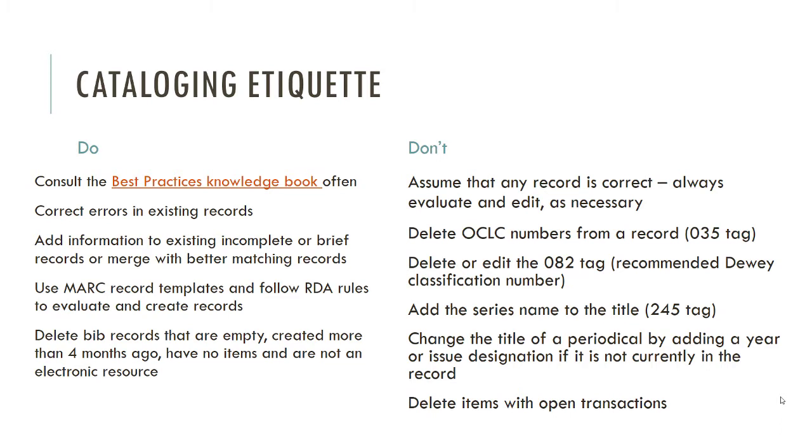Since you have more power, you also have more etiquette rules for your cataloging, because there are certain things you should and should not do when you can relatively easily alter or get rid of other people's work. Definitely — and I'll say this a million times today just like I did yesterday — consult the best practices document often. It is a document in constant flux and will continue to be changed fairly frequently, and there is a link to it in the slideshow.